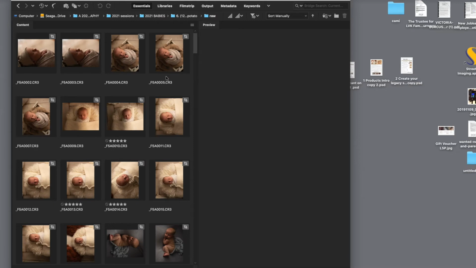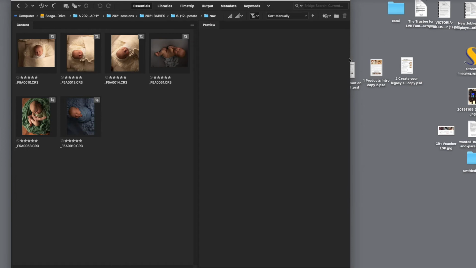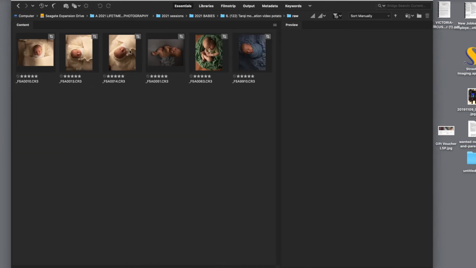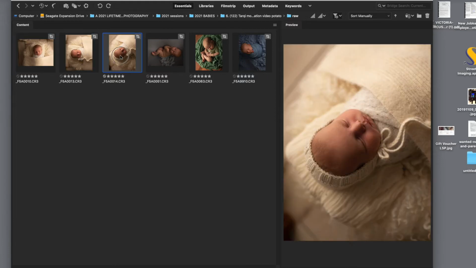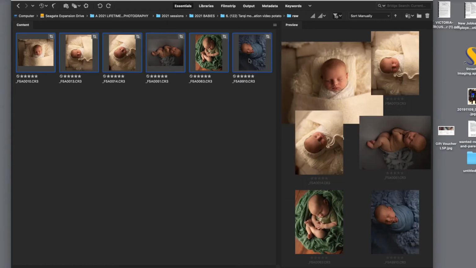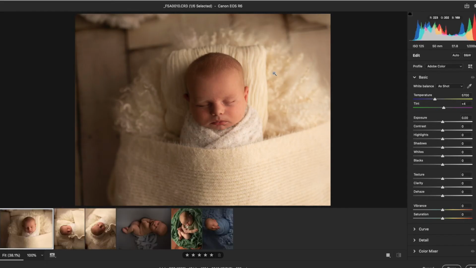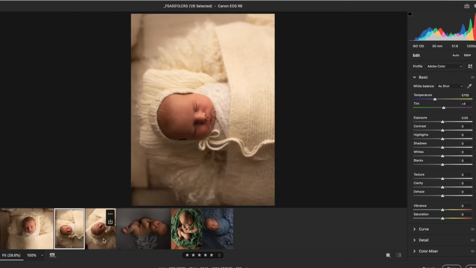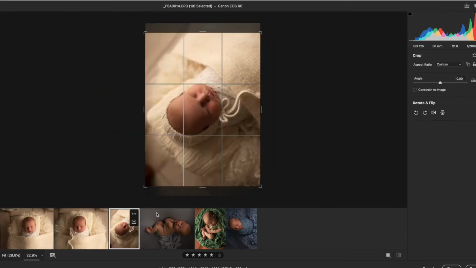We go in RAW. I've done my 5-star selection. We go here, 5 stars, and right now you'll have the images, and I've just done a selection of 5 images. So I will just open this in Camera Raw, and let's rotate some of this so you can see them better.